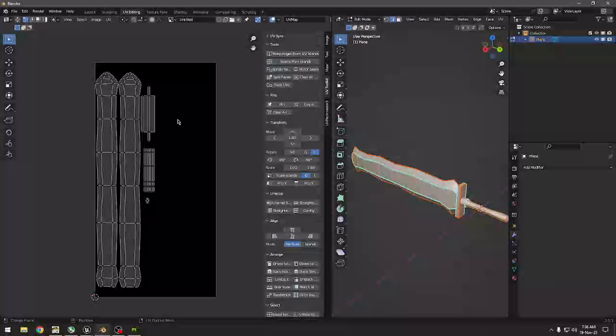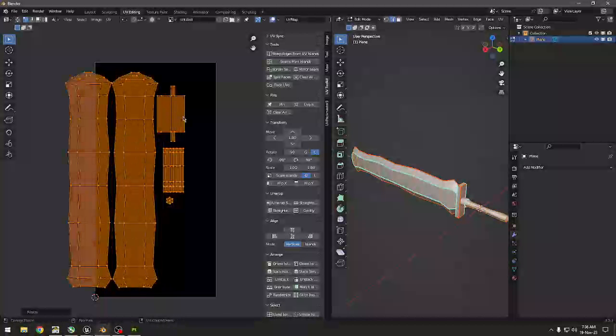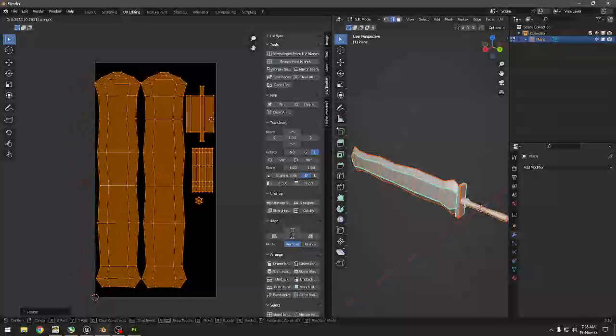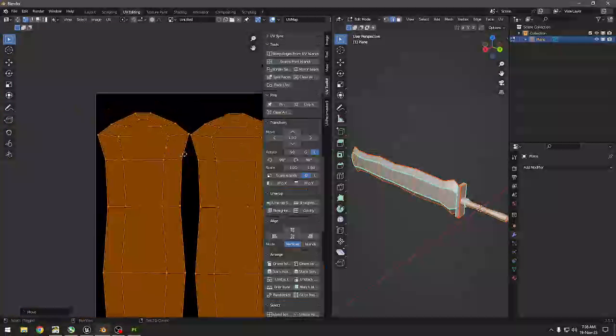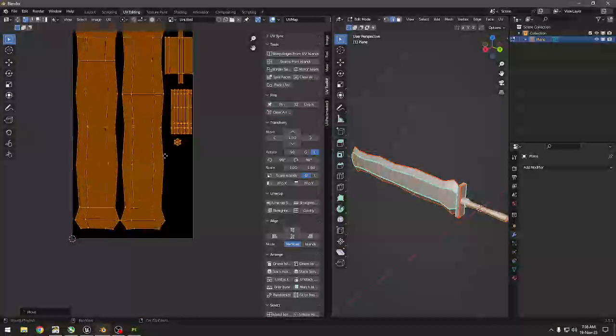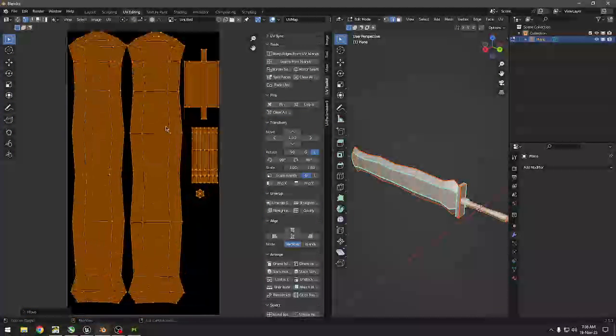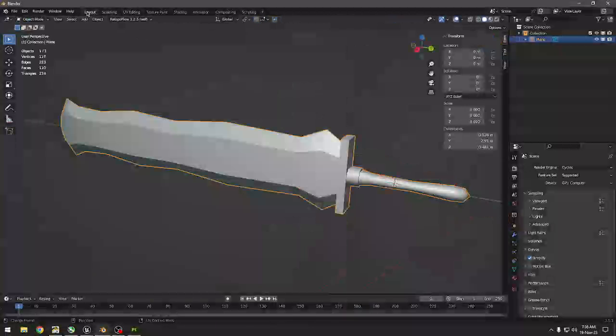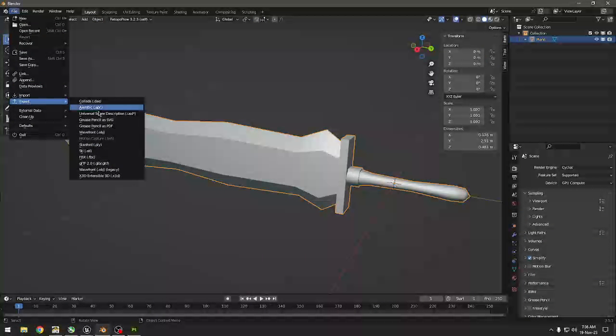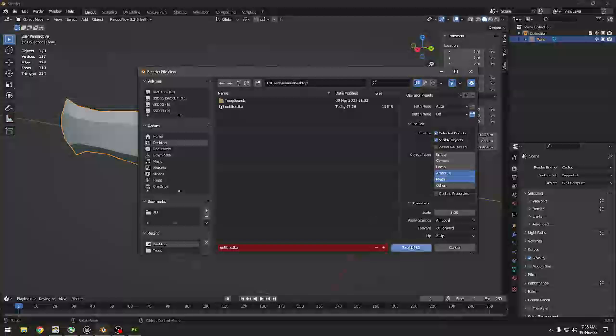Okay, well, that's kind of messy. Well, I have bad news for you, because now you have to select it and then scale it on the X and multiply by 2. Now you move this back onto your UV atlas here. Make sure that nothing's out of bounds there. Okay, this is fine. Now once we have this, we are pretty much done, at least as far as this goes. Then we export this.